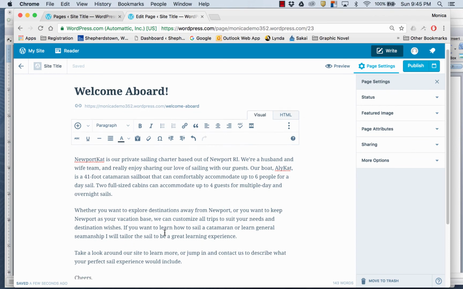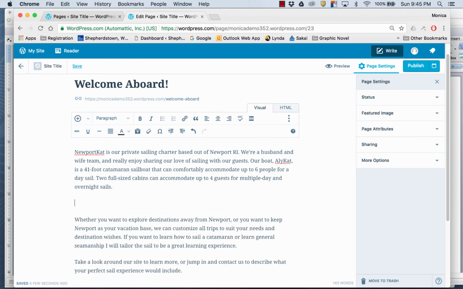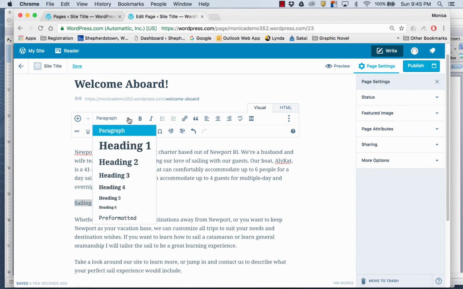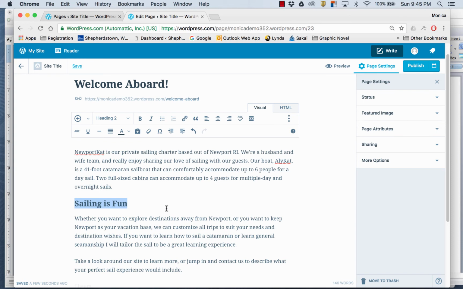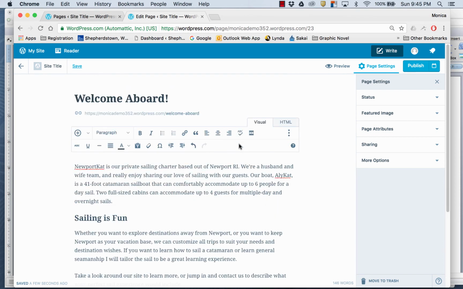Oh, by the way, if you had a very long thing, this is where, let's say I wanted to have a subhead in here, and it was sailing is fun. Not really a good subhead. You wouldn't go and make it bold and all those different things. We would say make that a heading 2. Use these, and it's funny, if you click over to HTML, what will you see here? You see image, you can understand some of this, and H2, sailing is fun. Back we go. That's how you can put in subheads.